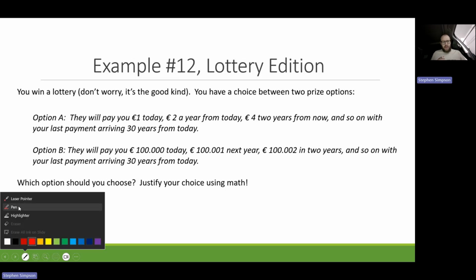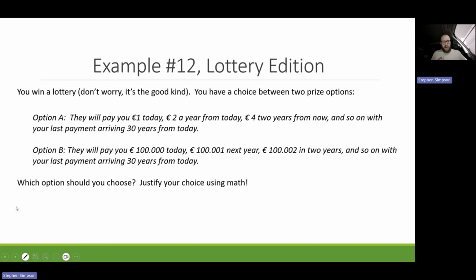So the way the lottery works, just in case you aren't sure, at least in the United States, in some states, it's different in other places, is you buy a ticket, and if you get the winning ticket, you get money. And usually the money that is raised by this goes to help like schools and things like that. But anyway, I digress. When you win, you might have some different options for how you are given the money.